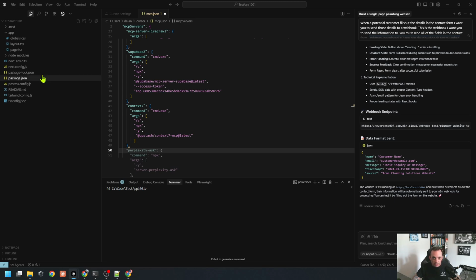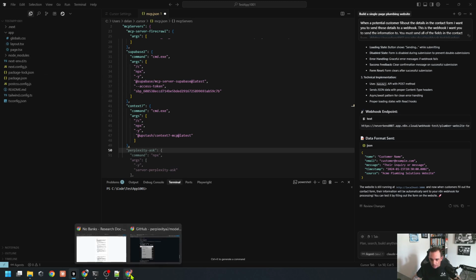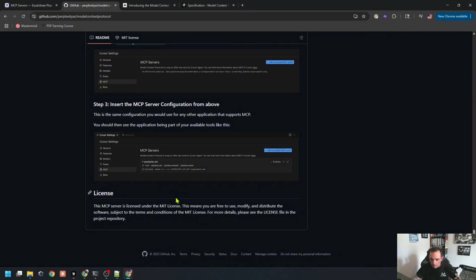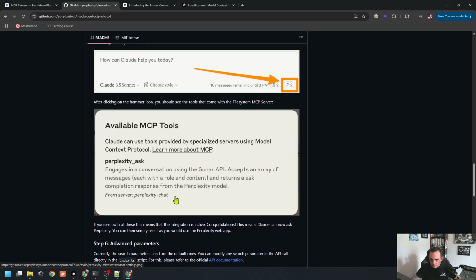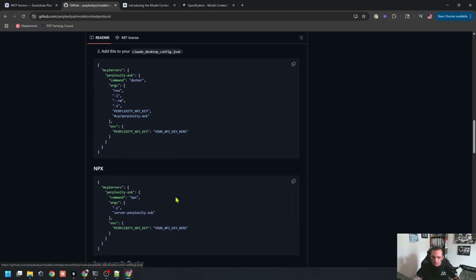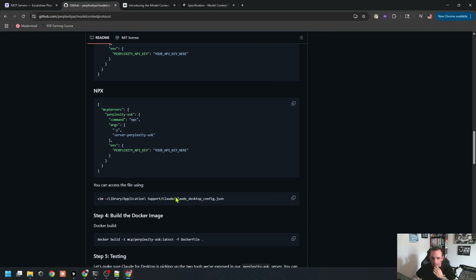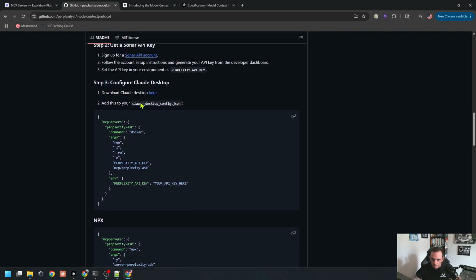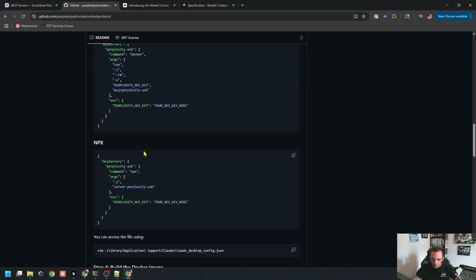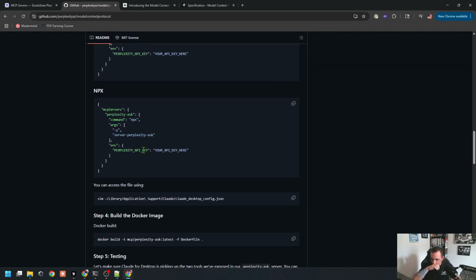And then what you're going to do is go here, and there are variations on how to do this. This is if you wanted to run it in a Docker container. We're not going to do that. We're actually going to run it using npx.